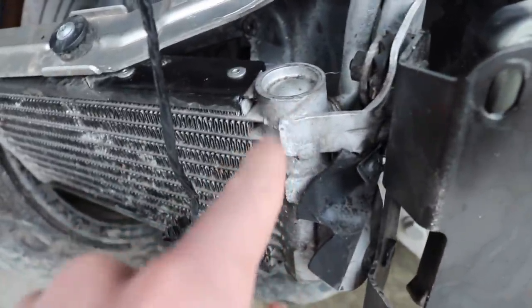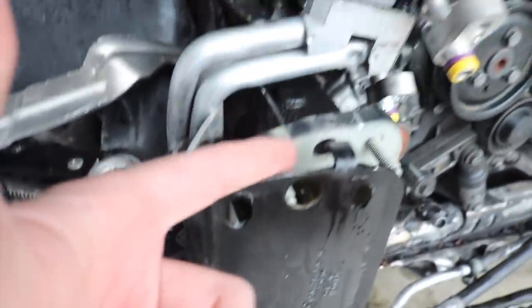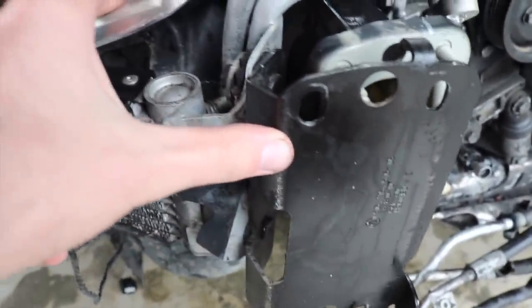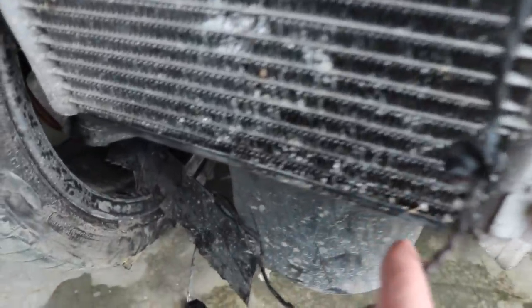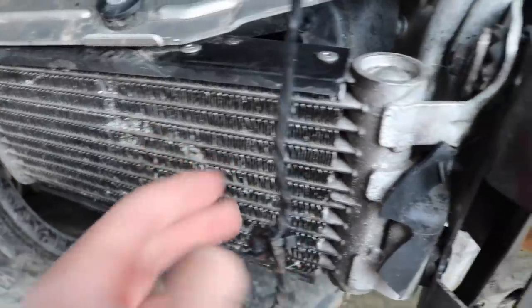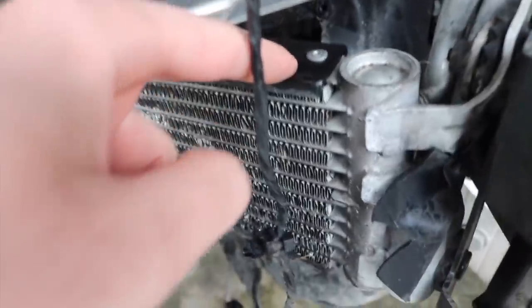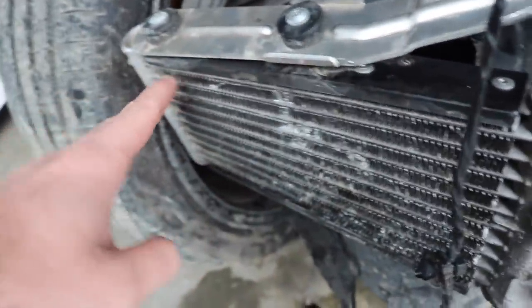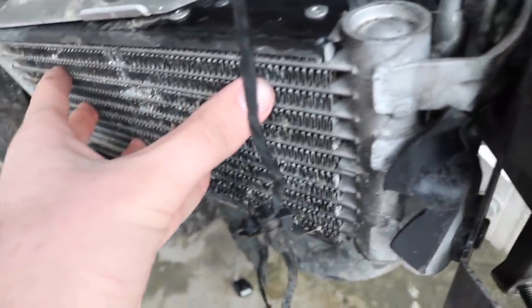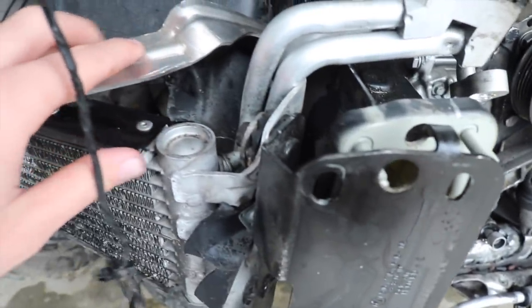So we're gonna go ahead and check all the transmission lines, make sure that none of it's leaking. From here, nothing is leaking, it's dry. Up here, this metal frame is broken. The frame that holds on to here is broken, so these two have to be replaced. The fins and everything are looking pretty good. There's a couple right here that we can straighten out. And the rest of them is not a big deal, but the actual frame of the intercooler seems pretty fine. These things run about $500, so you might be able to just deal with it for now and swap out the fluids, but replacing this, we'll try to avoid, because the damages don't look to be too major here.